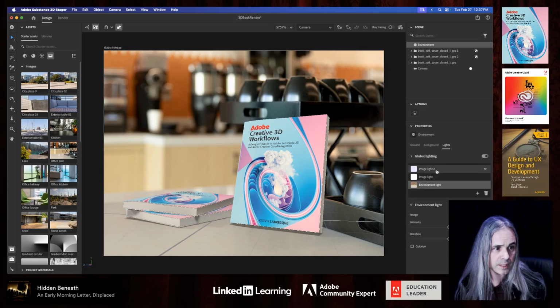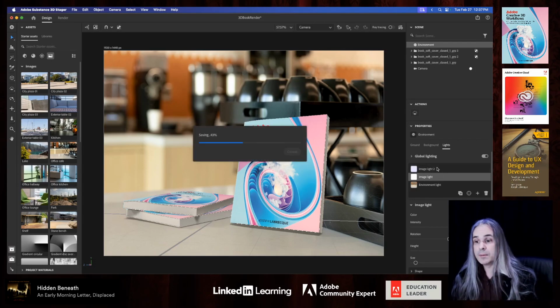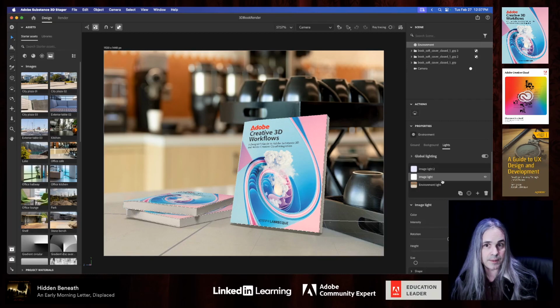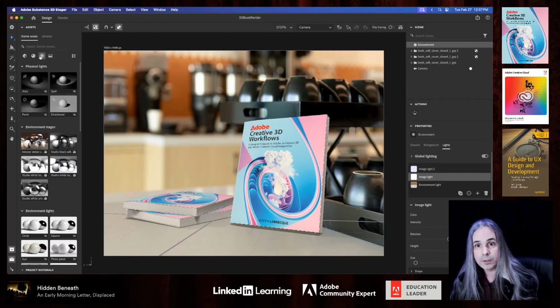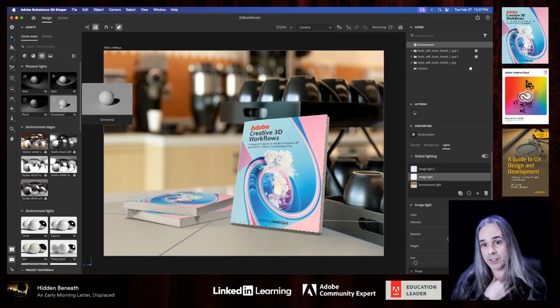So we could always put in more lights. Right now, we've got these lights that are derived from the image itself, right? When we match contents, it generates physical lights. If we go to our lights here, we can see that there are 4 types of physical lights. There's area lights, spotlights, point lights, and directional lights.